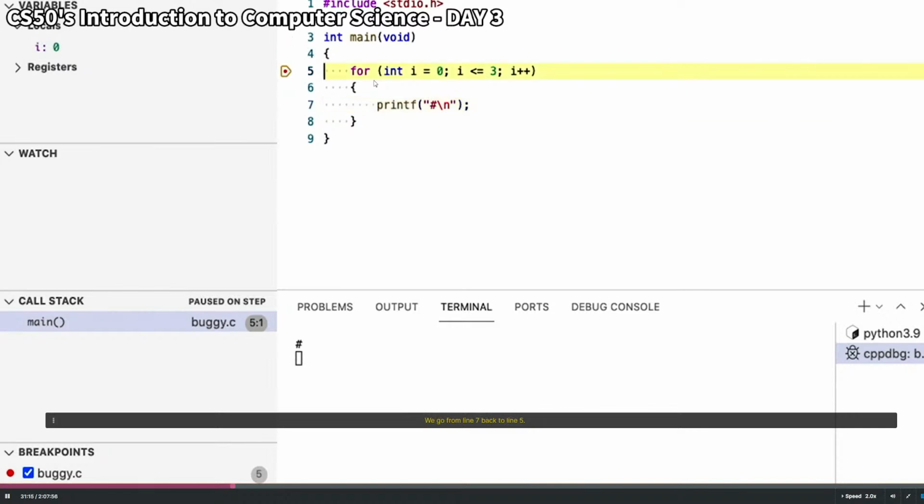We go from line 7 back to line 5, but look in the terminal window, one of the hashes says printed. But now it's kind of printed at my own pace. I can sort of think through this step by step. Notice that i has not changed yet. It's still 0 because the yellow highlighted line hasn't yet executed, but the moment I click step over, it's going to execute line 5. Now notice at top left, i has become 1.